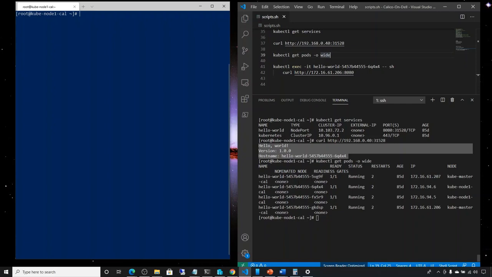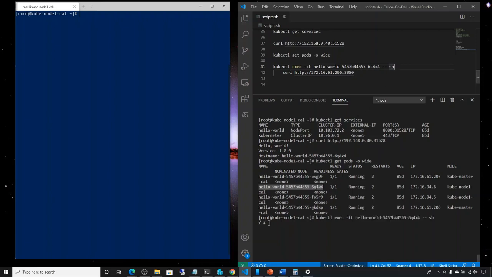And as you recall, we have 4 pods, 2 on each node, and these are the pod names. The IP addresses are here, and those are the nodes. So we have 4 different pods, 2 on each node. So we're going to SSH into one of the pods. So we're going to SSH to this one.